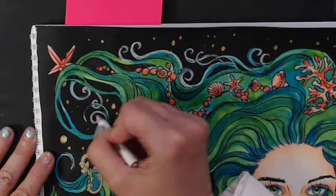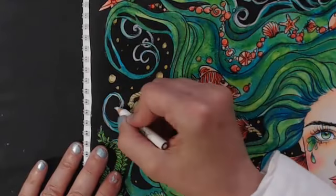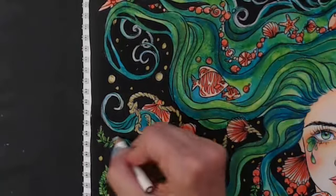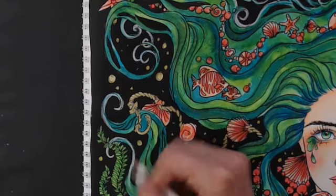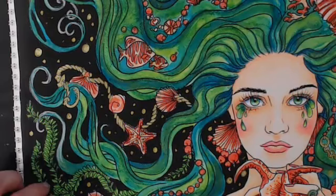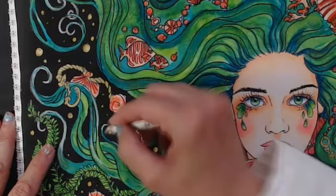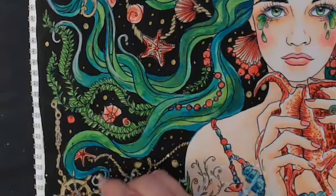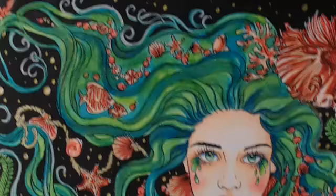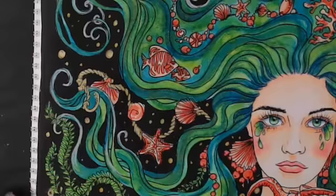So I'm just kind of giving some of these curls a little bit more definition because, you know, painting them in lost a few of the edges, and so I'm just going to go around a few and then I'll go over them. I'm just kind of trying to pick out where some of the little curl edges are. I think that's pretty much all of them. All right, so now then I'll go back over those.